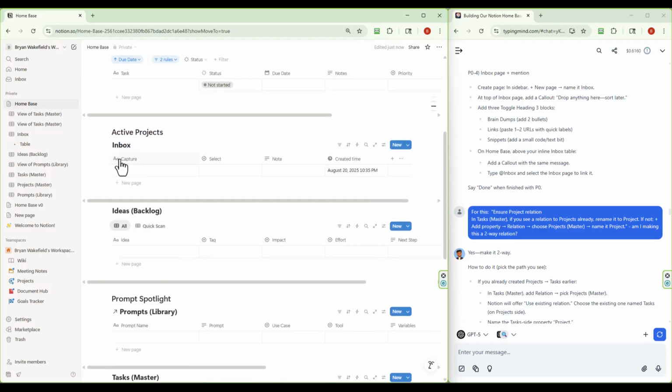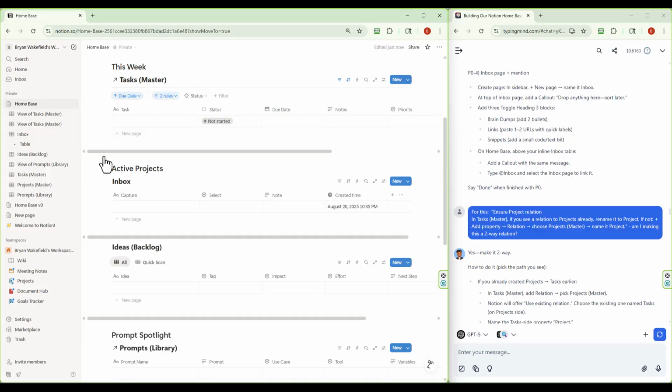Oh, no, so that's in active projects now. Oh, so that was supposed to be inbox, I think. Let me look at this. That was active projects.